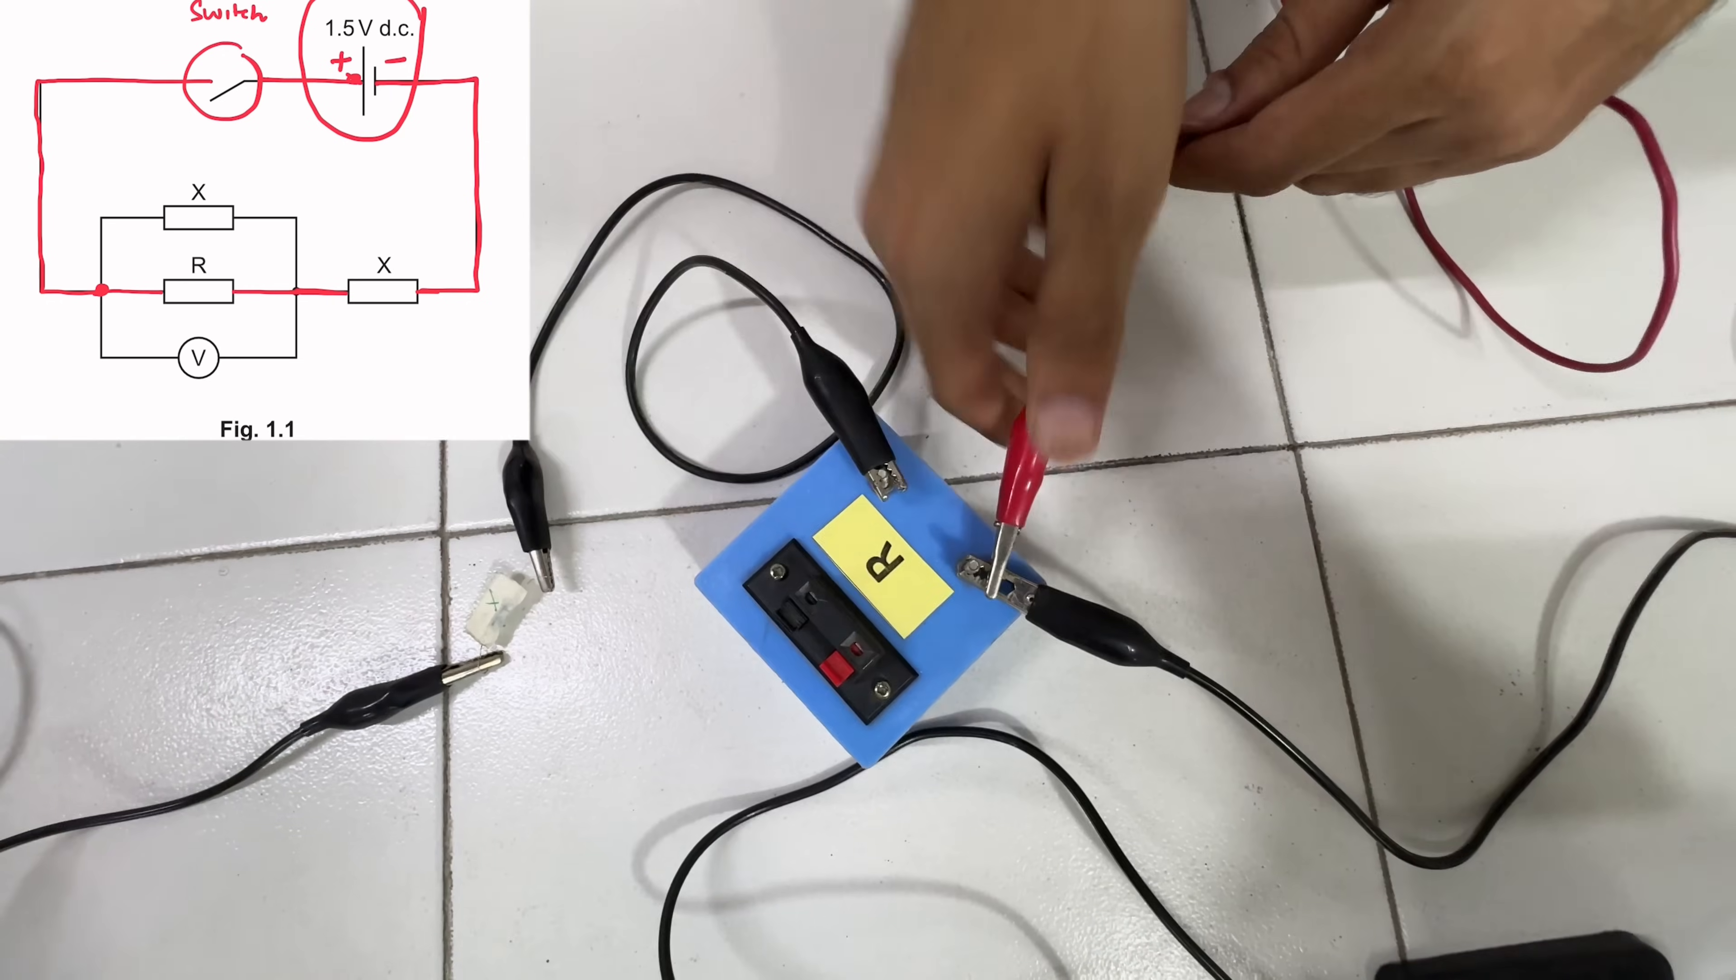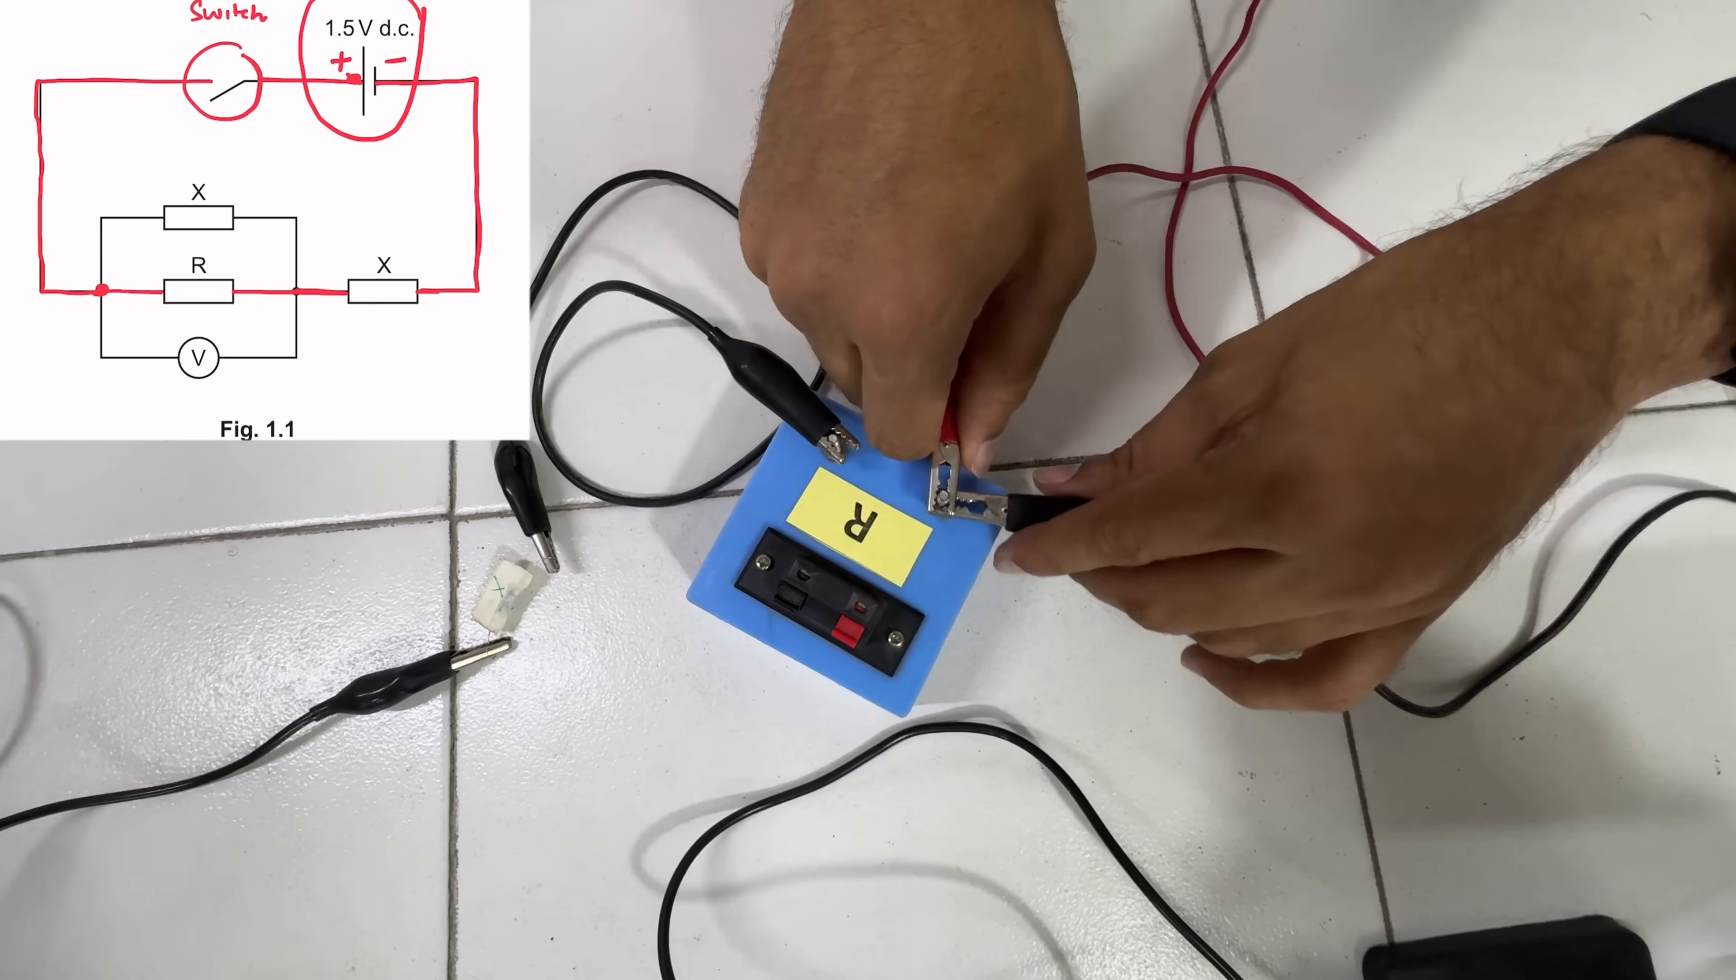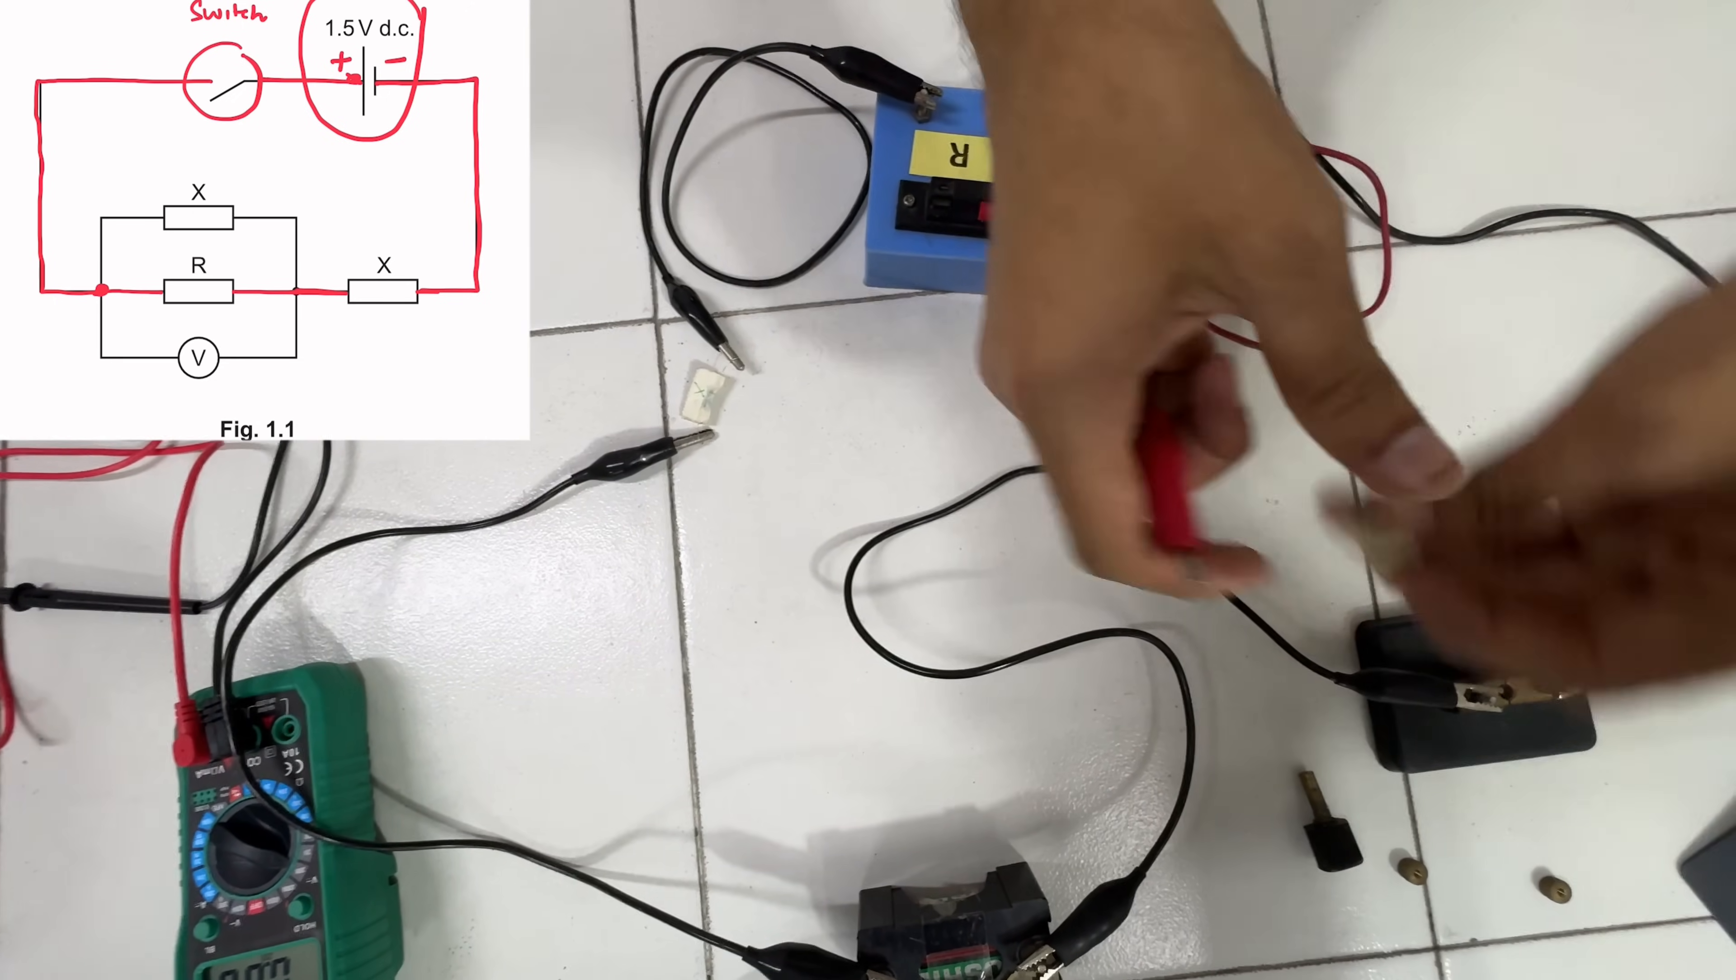If I make it closer to you, you can see that it's connected to the metal part. A lot of people make the mistake they connect it here which is basically absolutely wrong because you're connecting a metal to the insulator. So make sure you make the right connections. Once you've done that, then on the parallel section of this you got to connect X as you can see, so you can connect the other X.